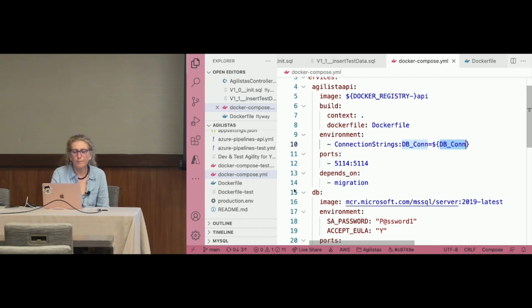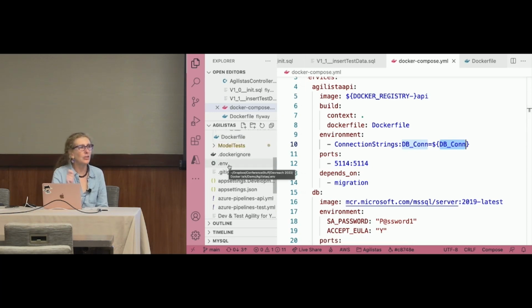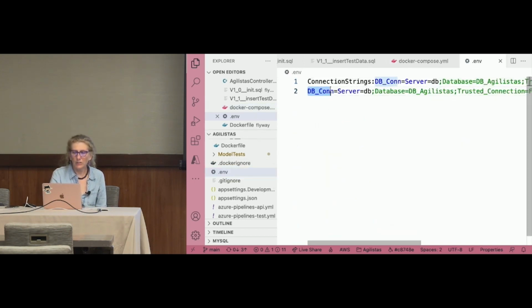So Docker Compose, by default, will look for a file called .env. You can also tell it to specifically look for an explicitly named file, but I'm just using the default. And in .env, I've created this value here for dbcon, and there's my connection string. So now this connection string will get shared throughout the different containers. So I don't have to specify it every time. It's a little different for the JDBC connection. I had to explicitly put that information in there. So that was a big thing for me to learn and understand how to do that.